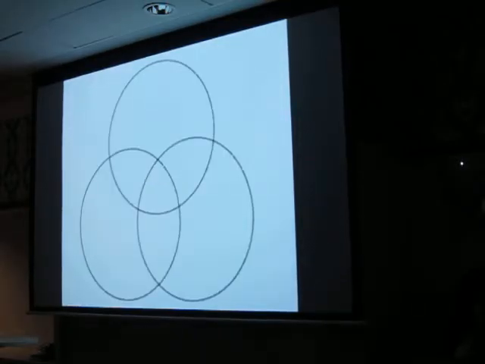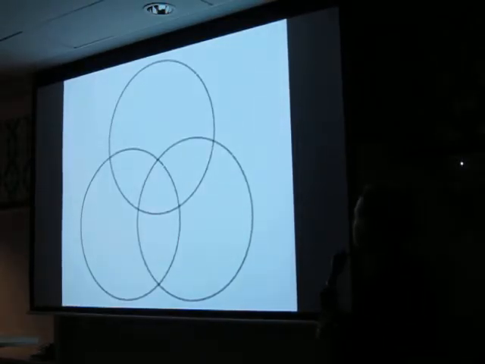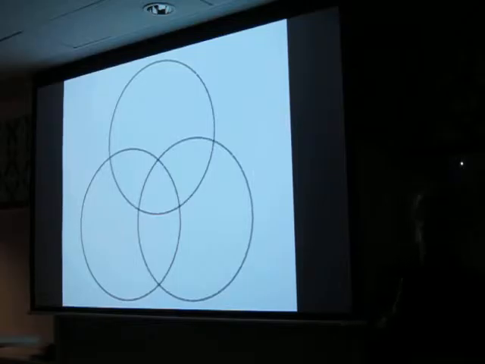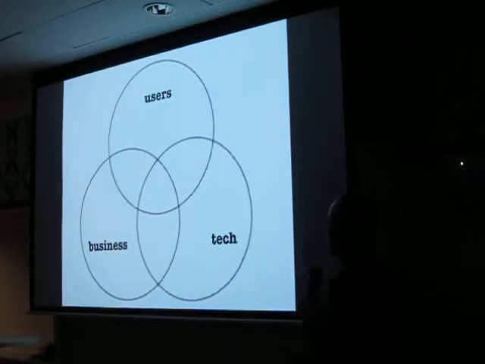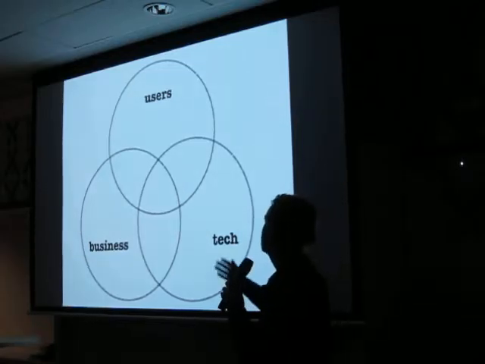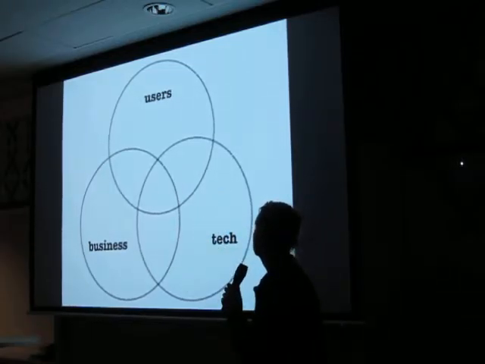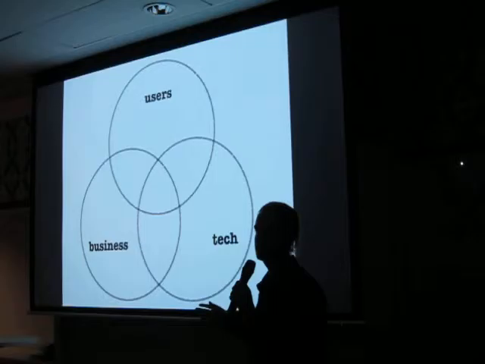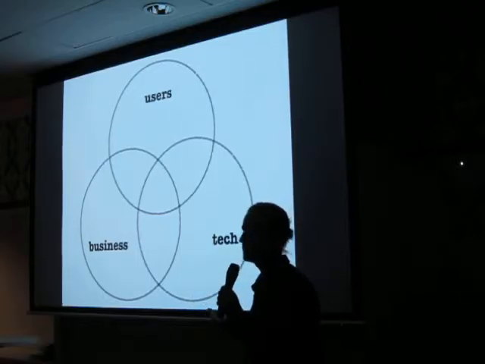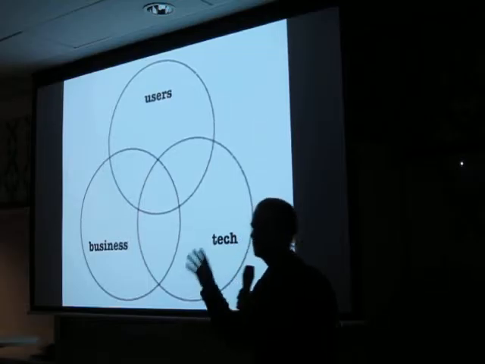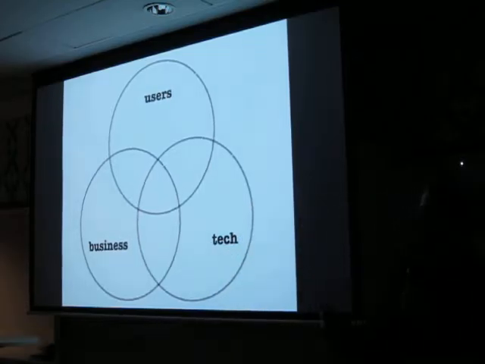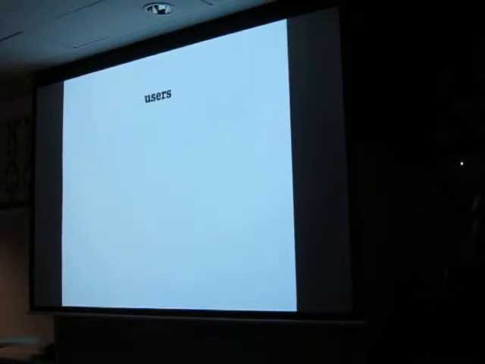Right, so I think a lot of you probably would have seen this thing before. As a way of defining what we do as interaction designers, we take users' needs into account, we understand the tech constraints and limitations, and we know what the business objectives are. So code-based prototypes support all these things quite nicely, so I'll just tell you how, in my opinion.